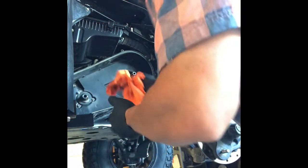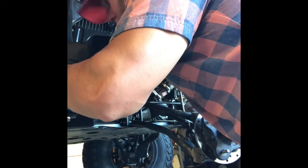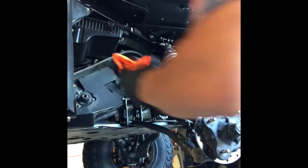All right, let's get this primary shaft cleaned up. Sure, no grease on there. Grease, we don't like grease. Grease is bad in here. This is the worst place you can have it. Grease causes belts to slip. Grease causes all kinds of gremlins.